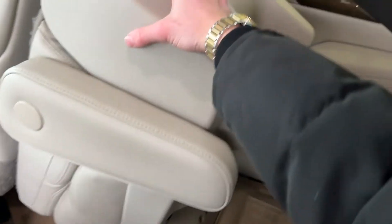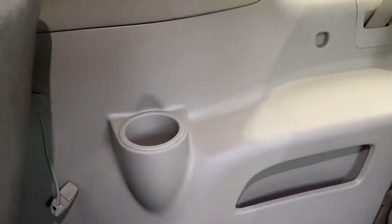Our other captain seat — same thing, down until it clicks and up. On the roof we have dome lights and vents on either side as well as fold down handles, same thing on this door. Cup holders as well as 12-volt ports. Dome lights, speaker tweeter, and vents. Very spacious rear with plenty of room.